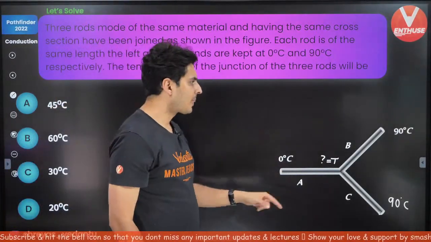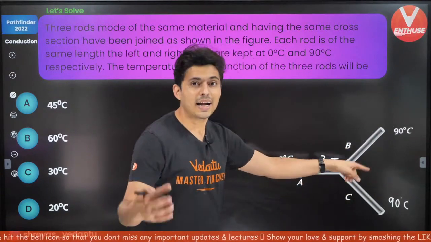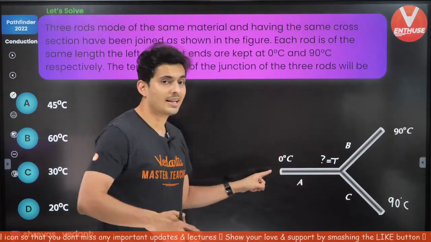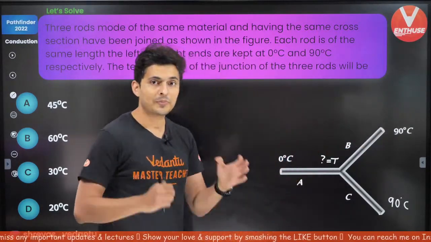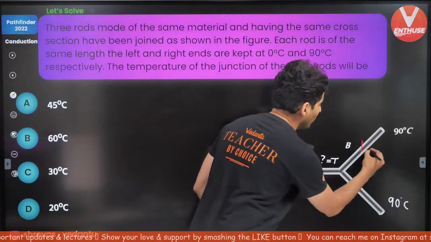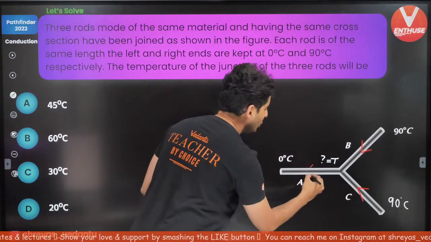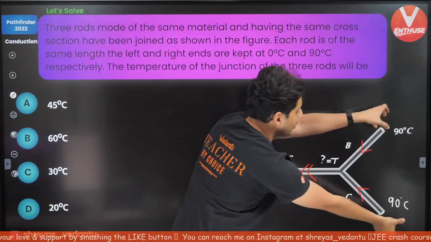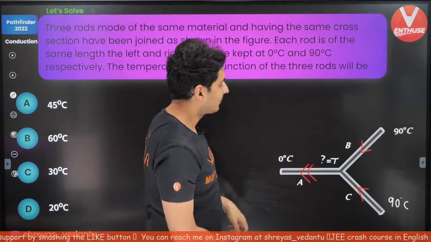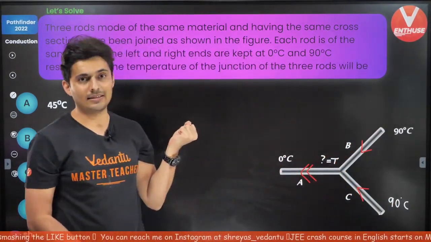I'll tell you how. This is high voltage or high temperature. This is low temperature, that means low voltage. Current, heat flows from high to low. That means the heats are going to flow from here to here. They are going to accumulate. Agree over here? The heats are going to flow like this and come over here. They are going to meet, collect and come like this.